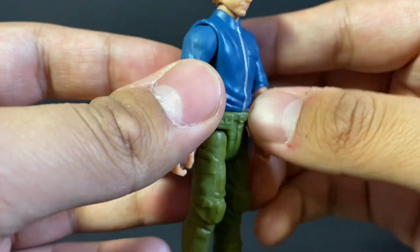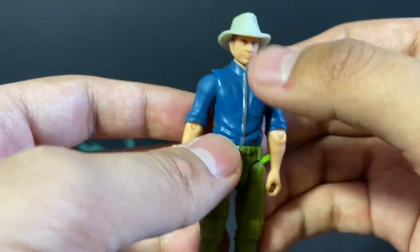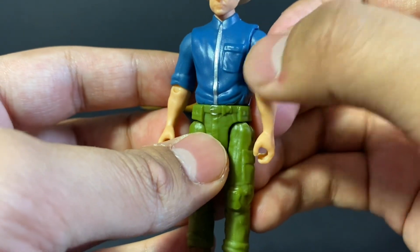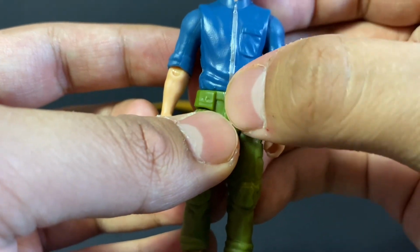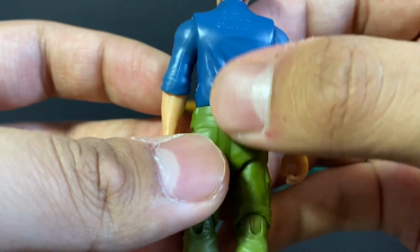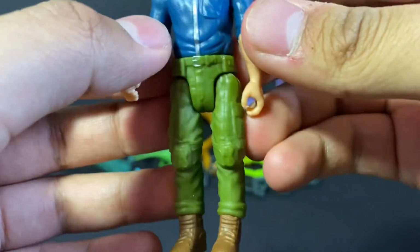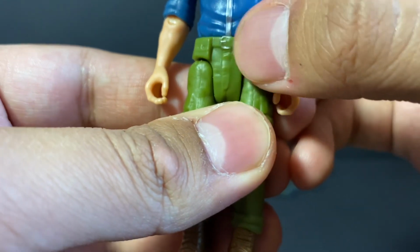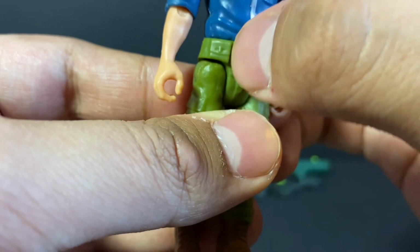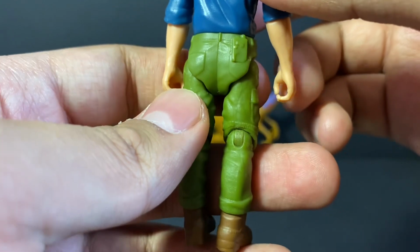And then the clothes, it is a blue shirt, but I can't tell what it is. It could be a jumpsuit because it has a little zipper going on here, which is really cool looking, like the little wrinkles and the little chest pocket there. And I like how the whole zipper is painted in a metallic color. Here on the back is a lot simpler, but you got some nice little folds and wrinkles there. And the arms are nicely sculpted as well. And here towards the pants, you got the belt, which is nicely sculpted and nicely painted there on the little belt buckle. A couple of little accessories hooked onto his belt right there, which is really nice, especially on the back.